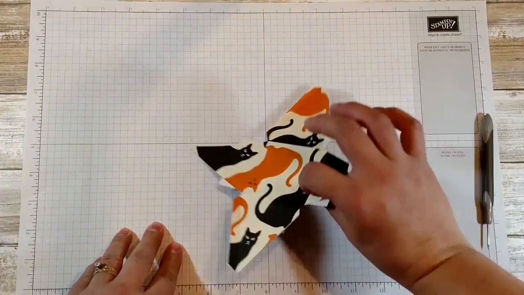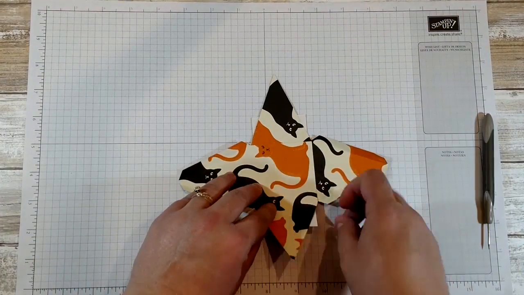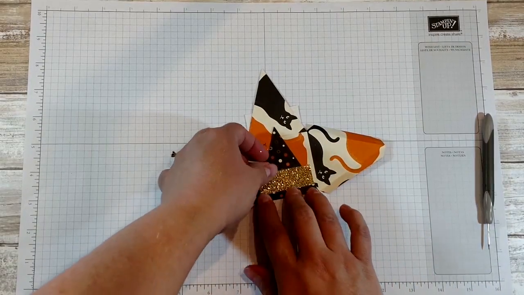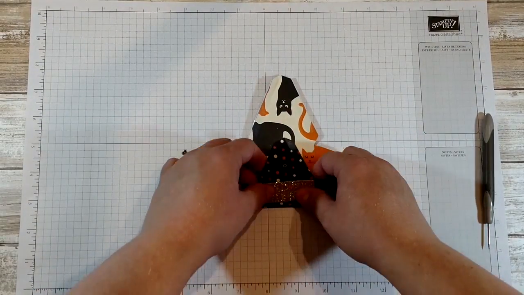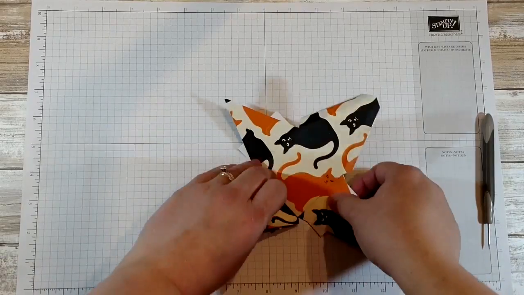Now I'm going to turn this over. It's always easier to make boxes if you fold the score lines before you start assembling. So since we've already done the tabs, the only ones that are left are the bottoms of these triangles.